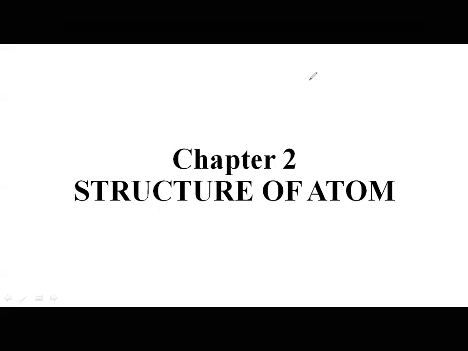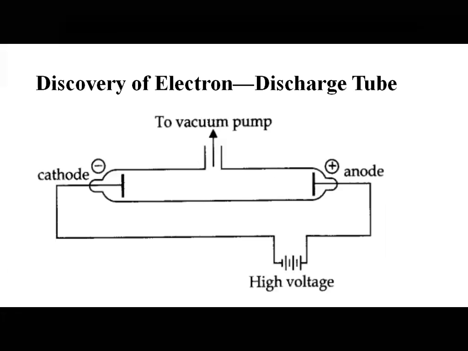What is there in the atom? And with this, they came up with the conclusion that the atom consists of certain very fundamental components. Those particles, or fundamental particles, were called subatomic particles. We need to first understand the subatomic particles, then we can move further. They were later termed protons, electrons, and neutrons.